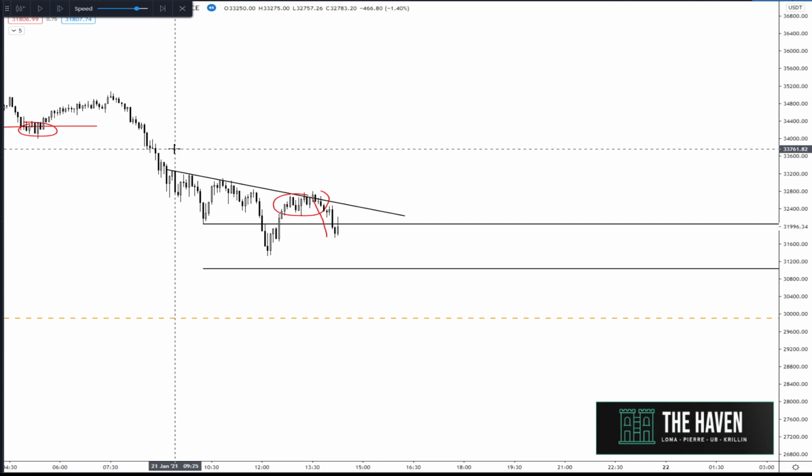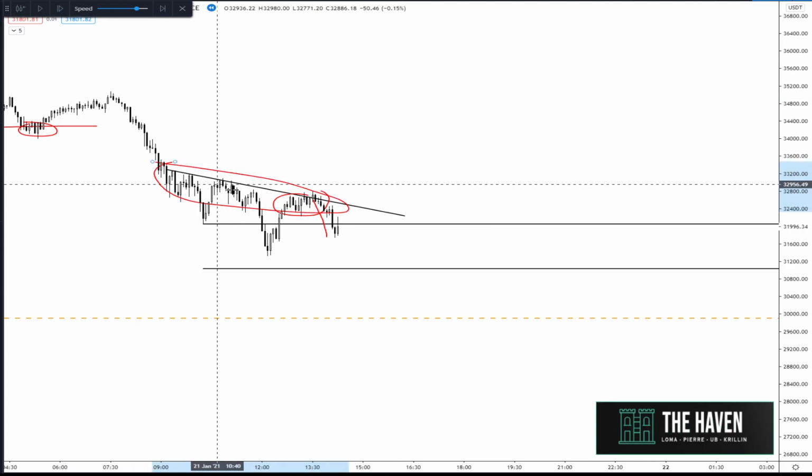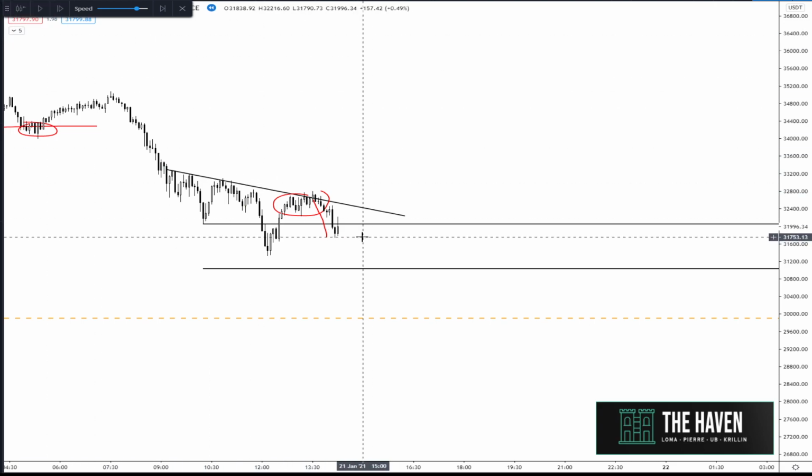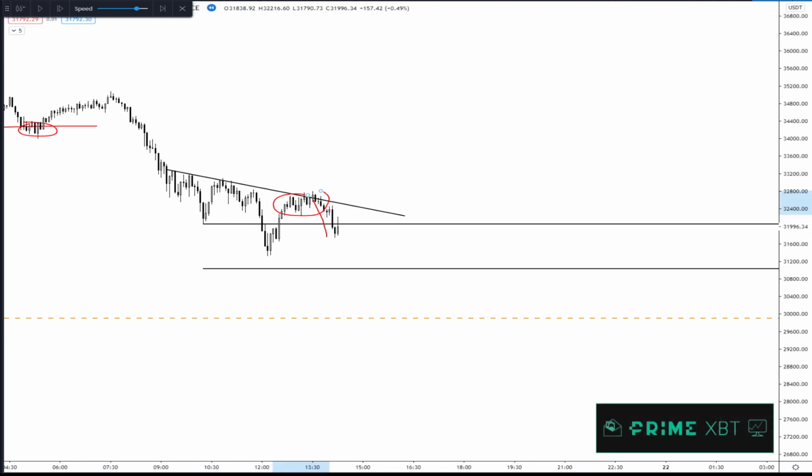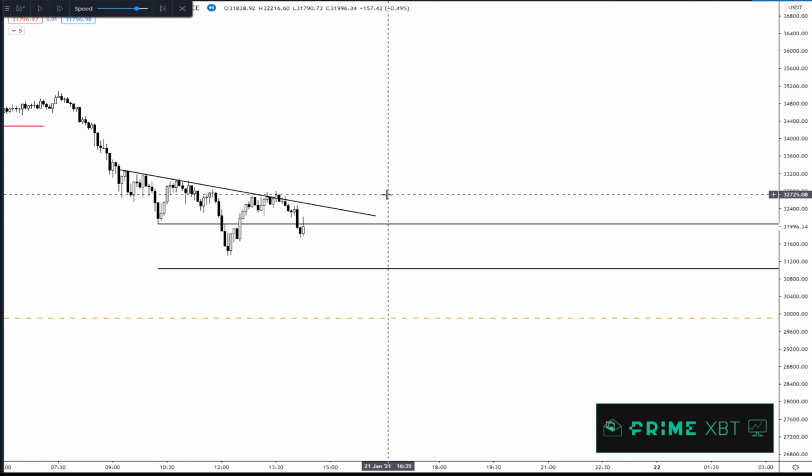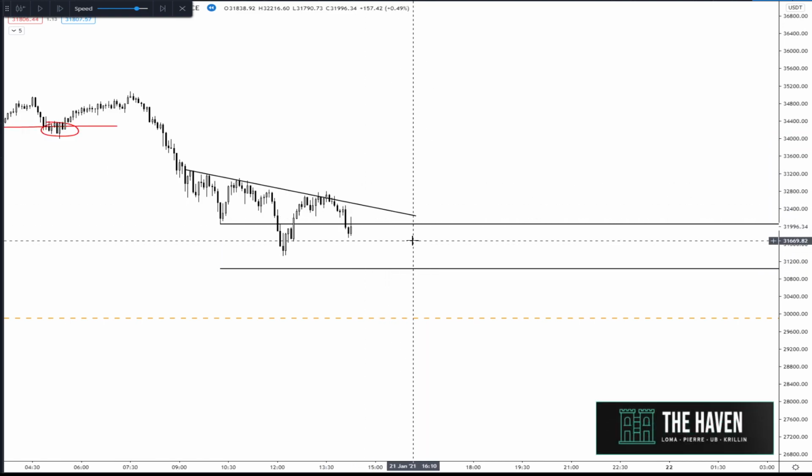So now, look at this. I'm using my diagonal to my advantage, and I'm using that as confluence for this trade, right? Because if price breaks above this diagonal, it's an easy cut. I'll just cut it quickly, just take a scratch on it, maybe short a little bit higher, see where price is going to go. But that was the thought process there.